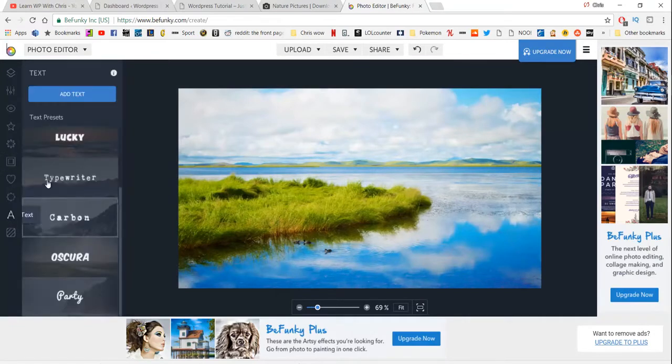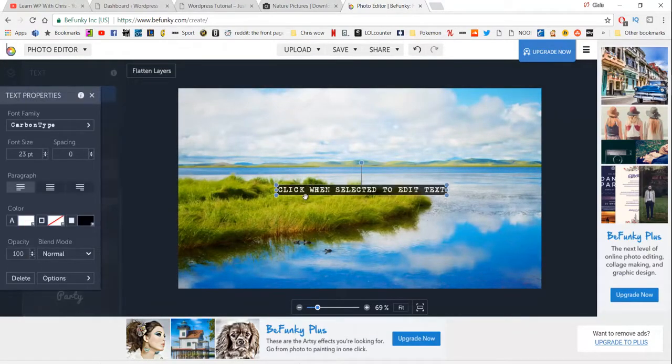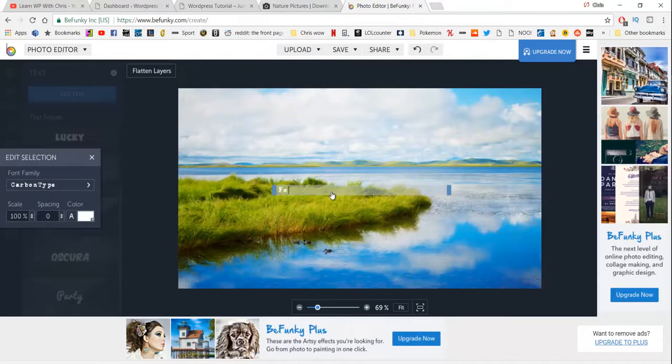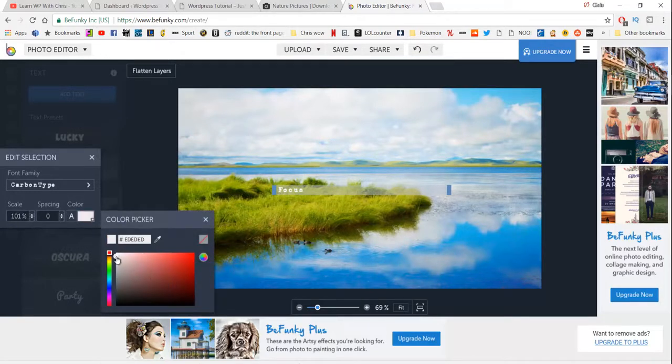And now go down to text and add text, and whatever font you want to pick. I'm not typing anything here, I'm just going to type focus. And of course we're going to make this much bigger. Maybe change the color. Just leave this for now.